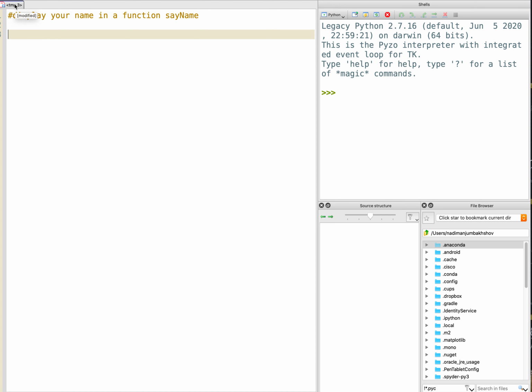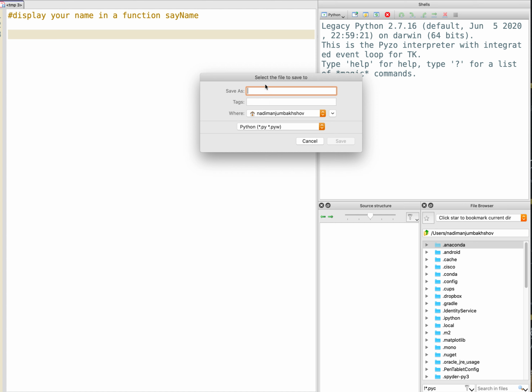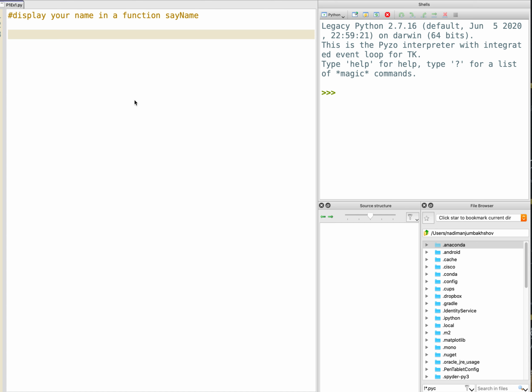Okay, the very first thing I would recommend you do in this video is follow a bunch of simple procedures. The first thing to do is always save the name of the file you're in. You notice it says temp3 within chevron characters. Go to your save option by right-clicking it and give it a name. We're going to call it P1 exercise 1. This now gives us a saved file. The advantage is that as you write more code, you want to always keep your file saved, because if your system crashes, you can always recover the file and continue.